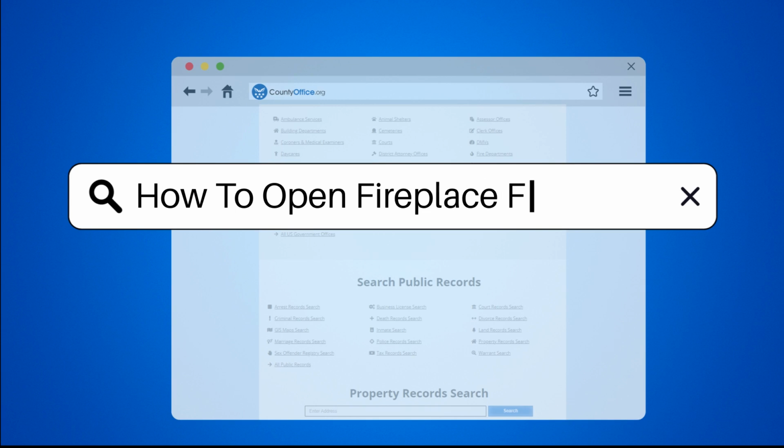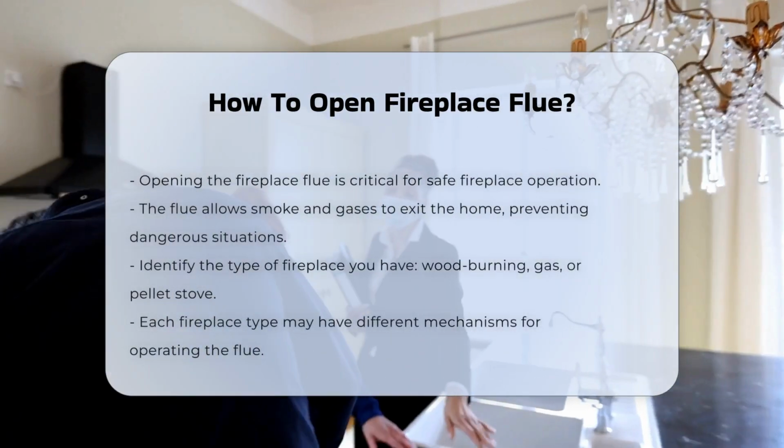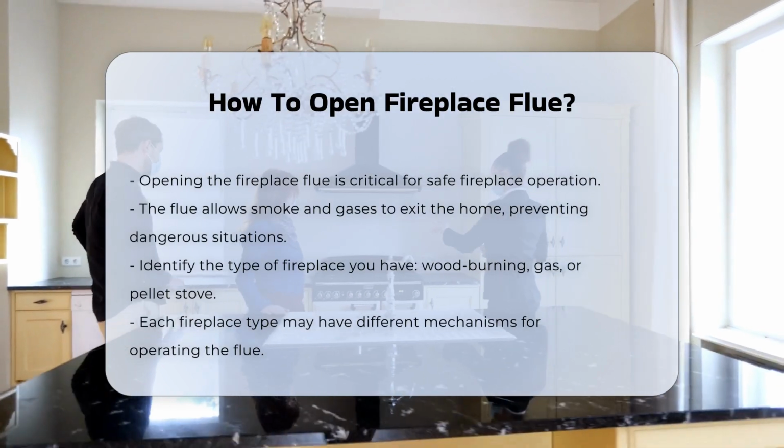How to open a fireplace flue? Opening a fireplace flue is essential for safe operation. The flue allows smoke and gases to exit your home. Knowing how to operate it can prevent dangerous situations.